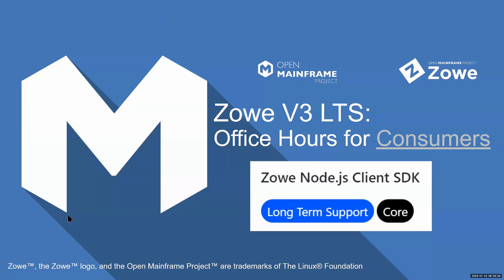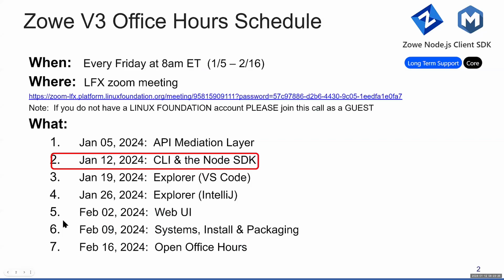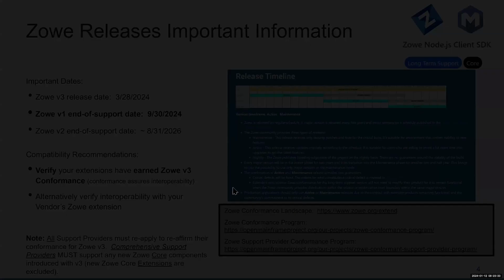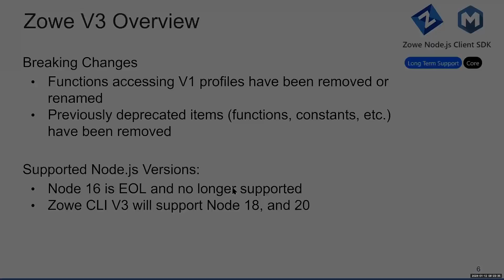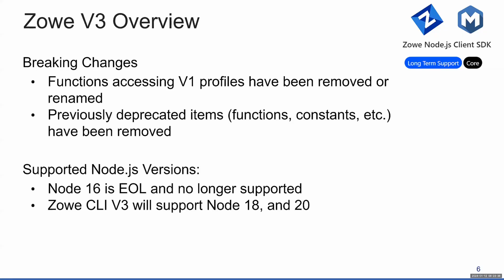So I think I'll move quickly through here. All of this information is the same as for the CLI up to the overview. For those unaware, much of the functionality provided by Zowe CLI is available in a Node.js SDK, making it possible to build advanced scripts or Node applications, CLI plugins, VS Code extensions, and so on that interact with the mainframe.